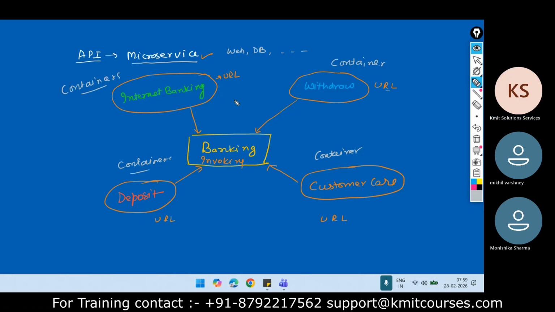Now, one good thing is that web applications may not be microservices, right? But if you say that my web application should run as a container, and it can, then yes, we can do that.